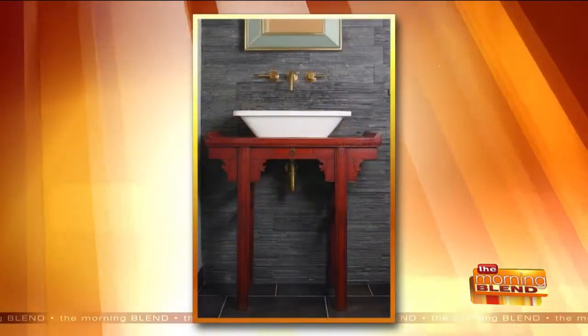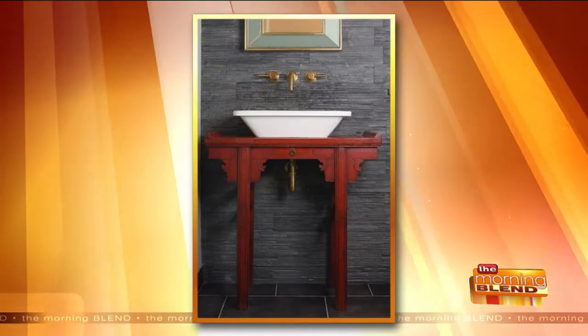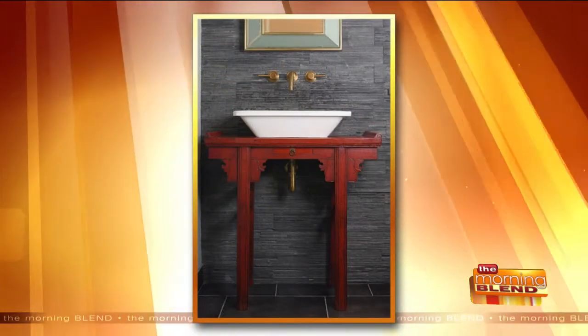And I love that these pieces can go in a bathroom, a place you wouldn't expect to put furniture and have it look cool. Like you mentioned, this altar table becoming a pedestal sink. That's exactly what we're seeing in this bathroom in this photo, where you see that red piece is incredible with just one of those sink top bowls. So that's what is considered an altar table. That's a small red altar table.